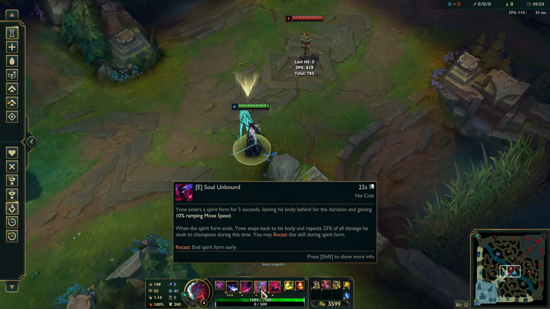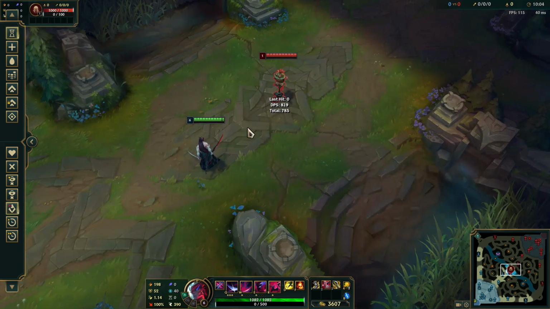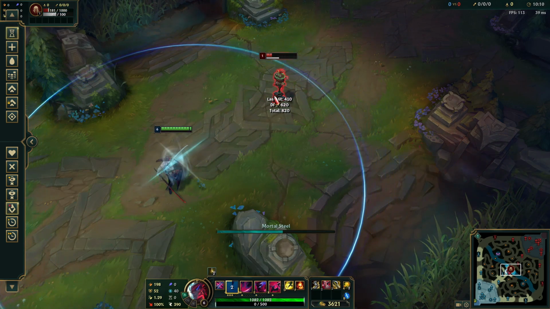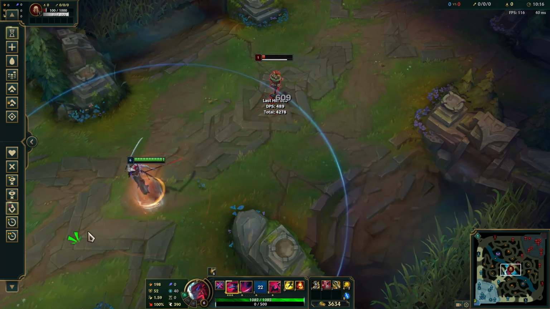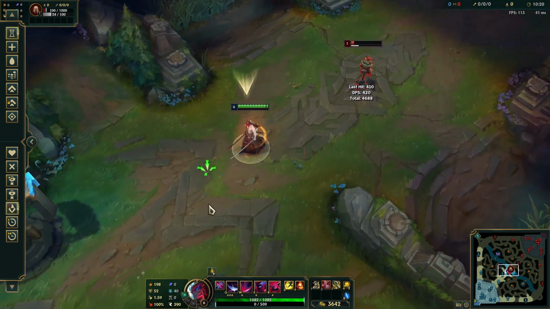So you can recast the skill to end it early, and you can snap back. But you can use this as a way to engage, so example here, instead of always relying on your Q3 to engage, which is what most low elo players do, you can instead just go ahead and E at melee range, start stacking up an auto, and then you can pull back at the end, and then you can Q back in if you really need to, or even ult from your origin point.